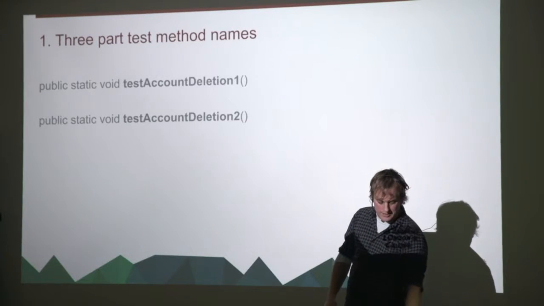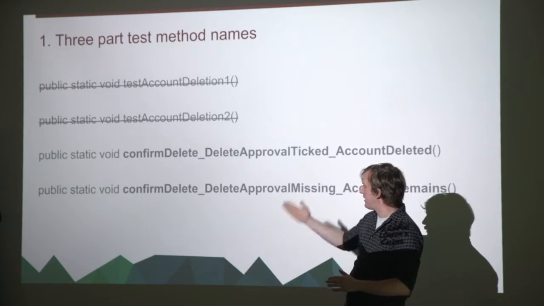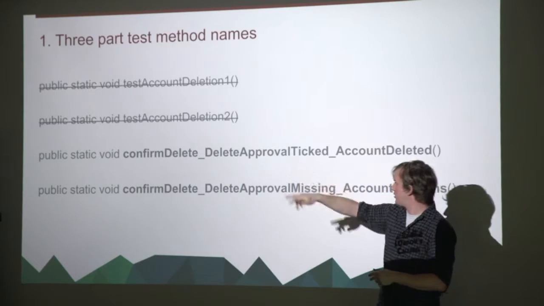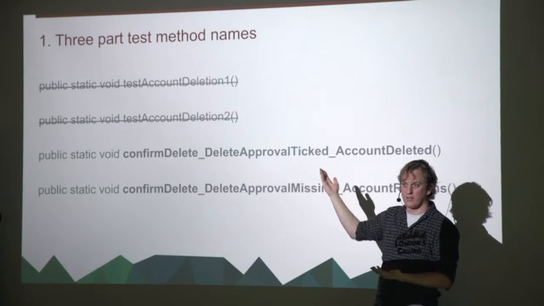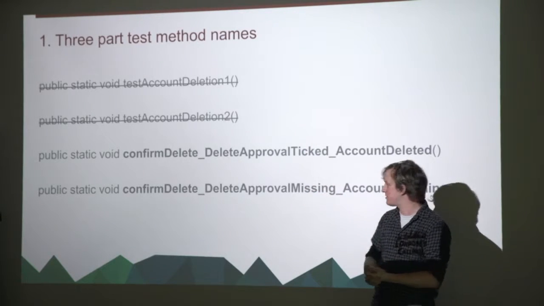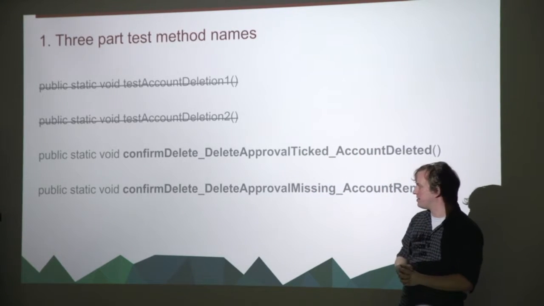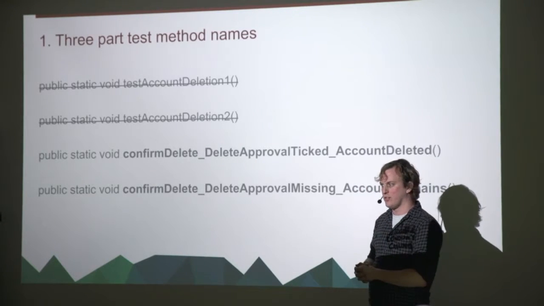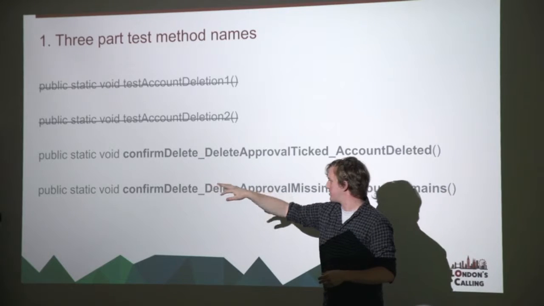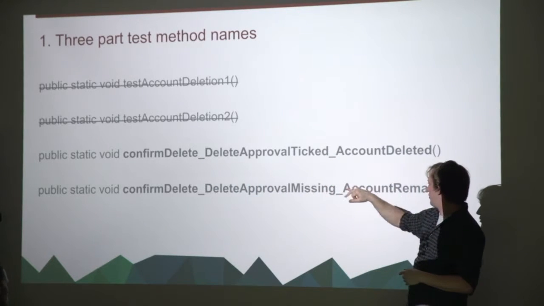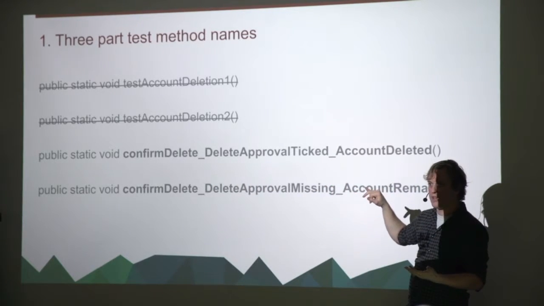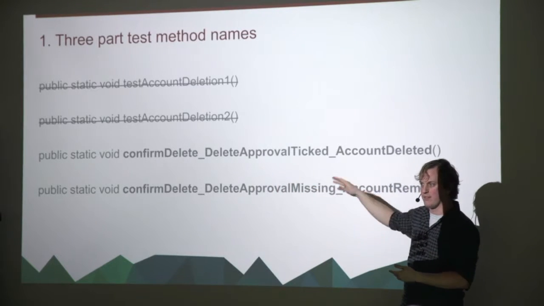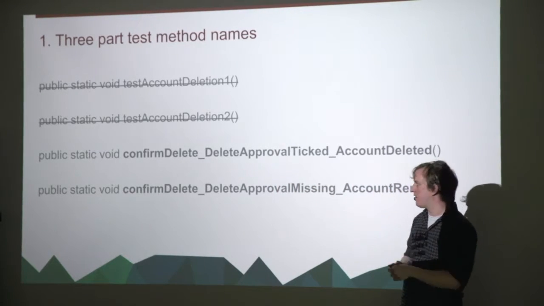Whereas if your methods were named something like this, the unit of code being tested would be confirm delete. You've got your conditions, such as whether a checkbox is ticked or not, which might be a criteria for deleting something. And then what's going to happen at the end. When this fails and you see it in the developer console, or in your test execution harness, you already know where you're probably going to start looking. If this one's failed, and your assert has come up saying that there's no account, you probably already know that something's happened with this checkbox that's meant that it's been deleted. You've got some idea going in.